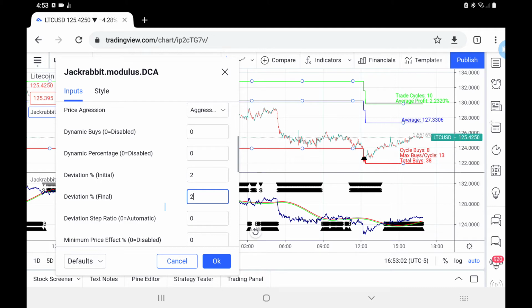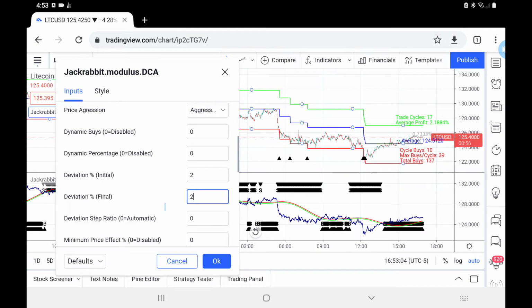This setting for deviation basically equates to a $600 budget. And the maximum purchases would be about $390 at this level for this one coin. We're not done yet.